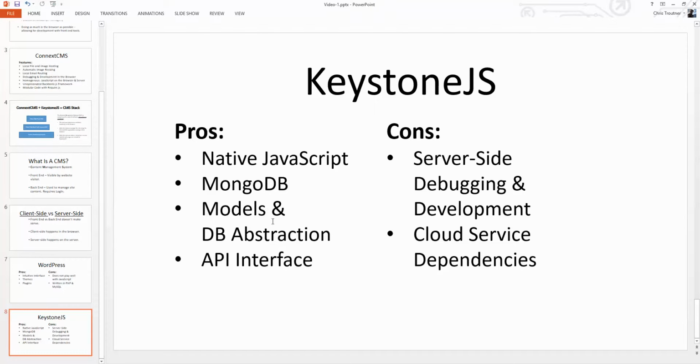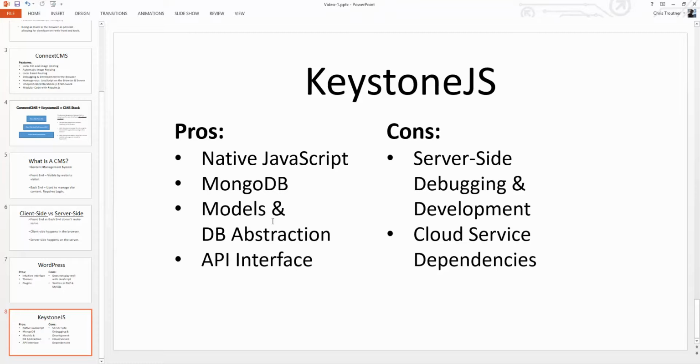So why couldn't you just run a website using KeystoneJS? That's a really good thing to keep in mind. A lot of people do, but KeystoneJS has made design decisions. So in here, I use the word con lightly because they're not cons, they're just design decisions. But KeystoneJS has made a commitment to the server-side debugging and development environment. So if you are a Node expert and you like writing server-side JavaScript, more power to you. KeystoneJS is probably all you need. But if you're a front-end developer and you're used to using Chrome DevTools or Firefox DevTools, and you've built websites using HTML and CSS and JavaScript, then ConnextCMS is going to be much more comfortable for you.